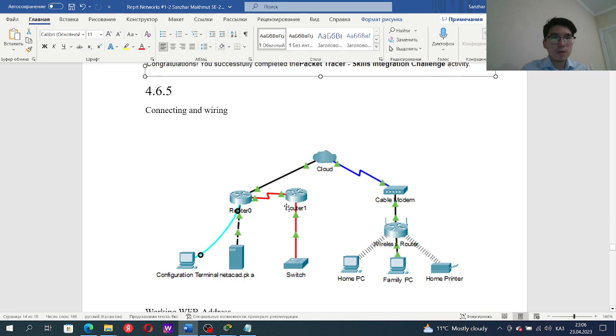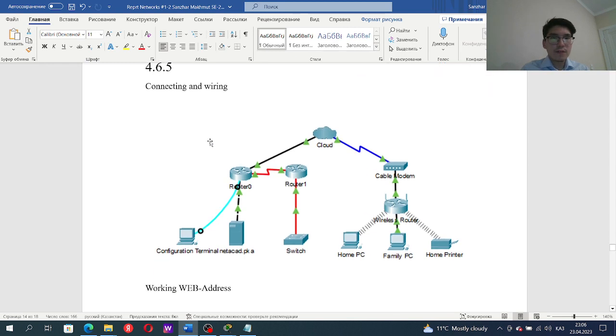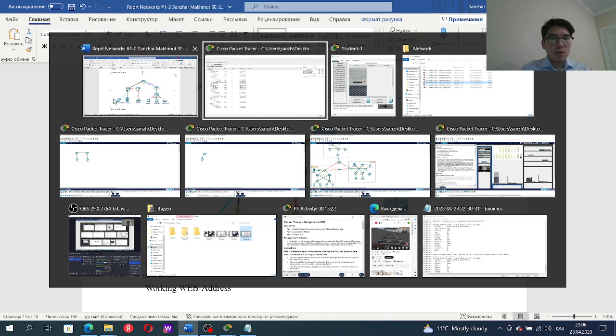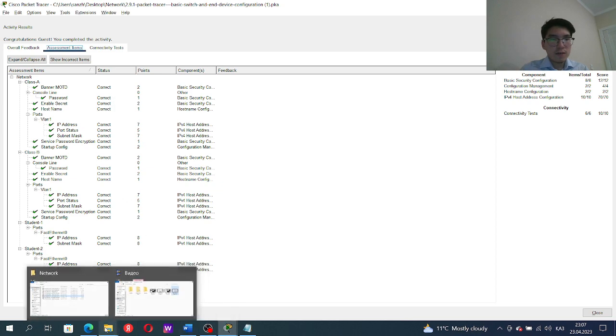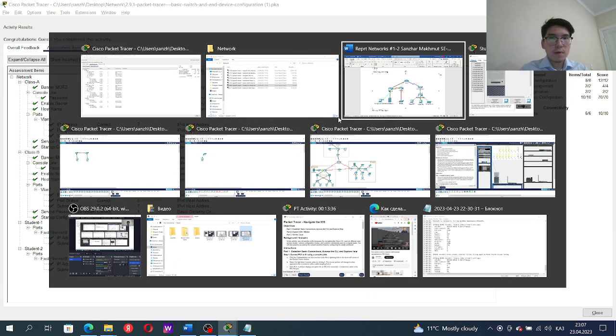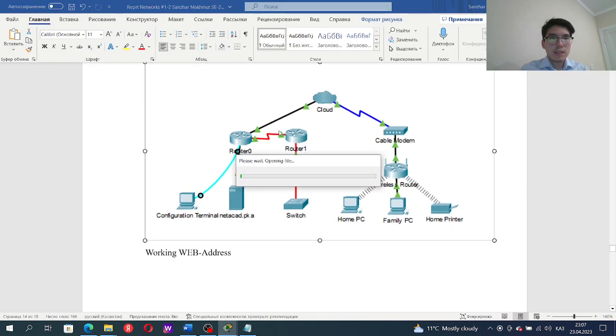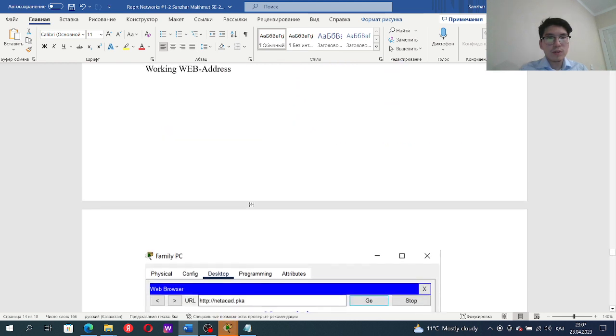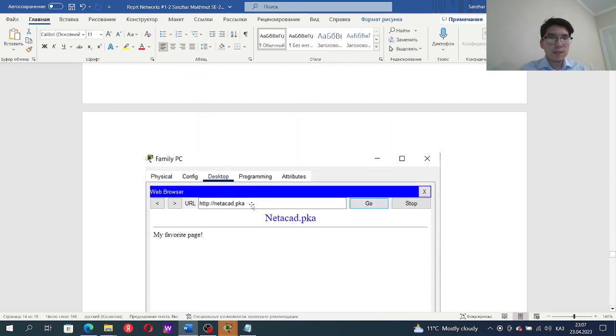Next is 4.6.5, connecting and wiring everything. This assignment took a lot of time when I started wiring it. In the assignment everything was given, like what we should wire and what we should do, and working with web addresses.